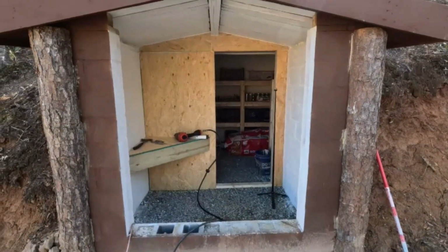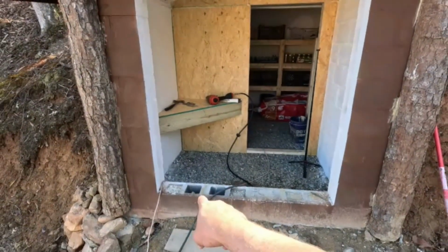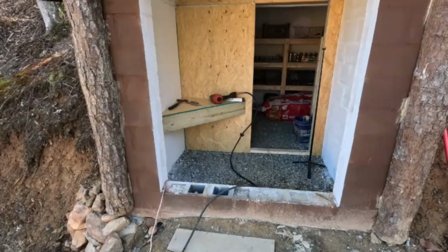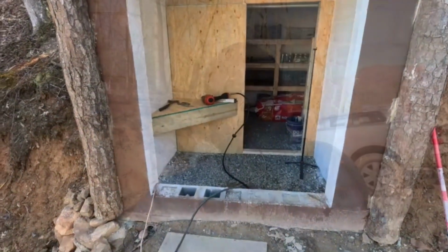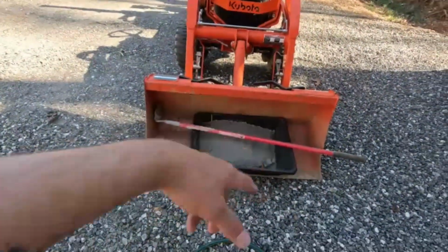Well, I don't know. We need to mix that concrete up first. Let me go get the bag of concrete and some water, and let me go ahead and mix that up and get this stuff smoothed out. I went ahead and grabbed the small concrete mixing bucket, about a half a bag.